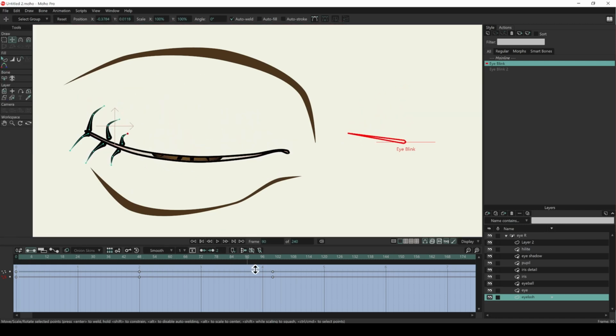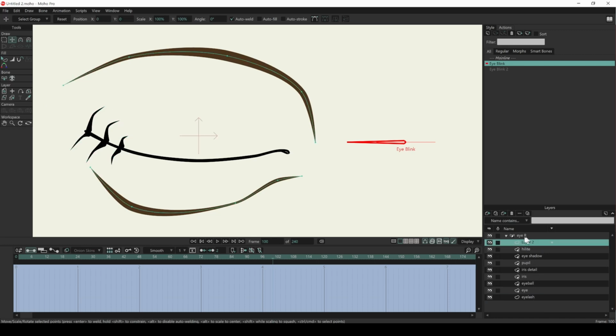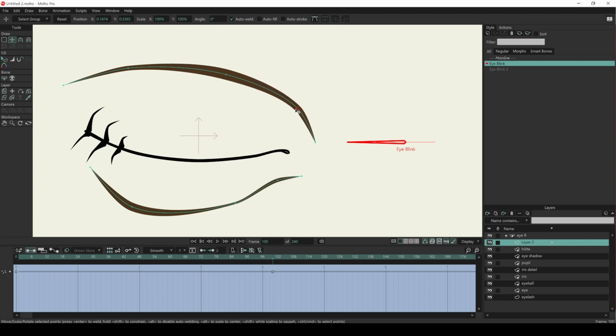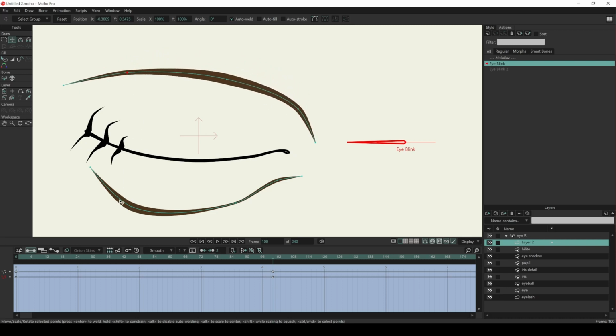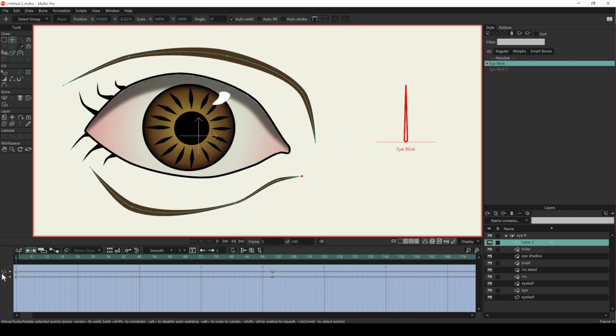Not only that, we have these two wrinkles, top and bottom. They would look much more natural if that flesh around them was moving just the same. I'll just adjust that one a little bit more. So we can go to our, we didn't rename it, we just called it layer 2, but this is going to be our eye wrinkle layer. And we can adjust some of those points now too, to where they sort of relax a little bit as the eye closes. The bag can come up a little bit too, I guess. Something like that. So now you can see when it closes, we have this overall kind of natural blinking look to it. So that's how to get the eye to blink.